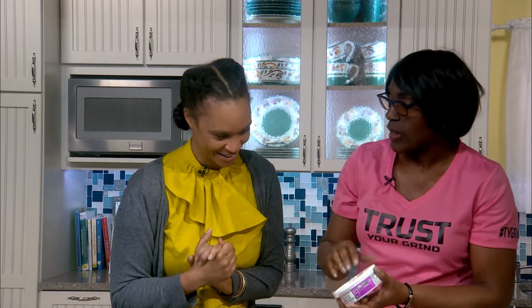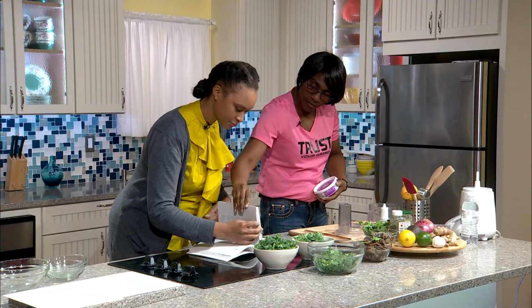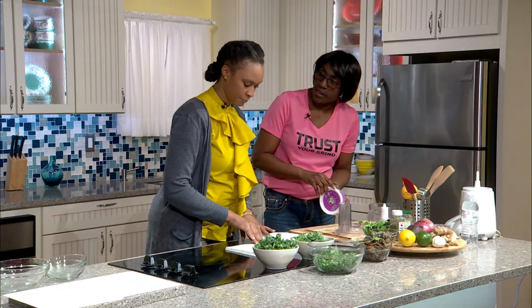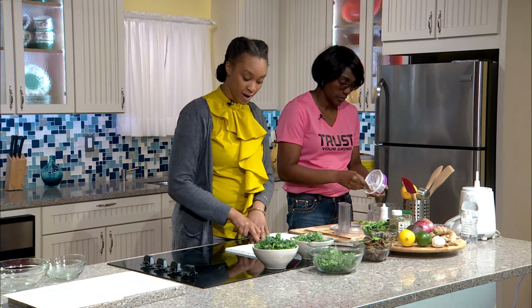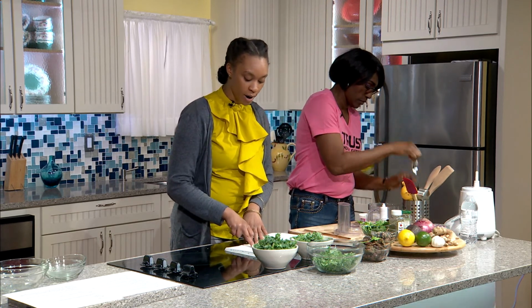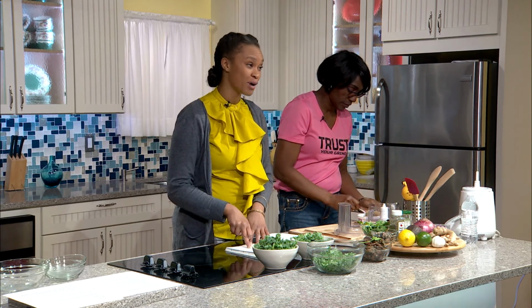So we'll start with the miso. If you look at that recipe there, you're going to see it. We're going to use the miso dressing on page 235. The ingredients are, do you want to read that out for them? Sure. For the miso dressing, you're going to start with 1/2 cup of light miso, 1/2 cup olive oil, 1/2 cup of water, 1/4 cup of lemon juice, and 1 teaspoon of dry mustard.